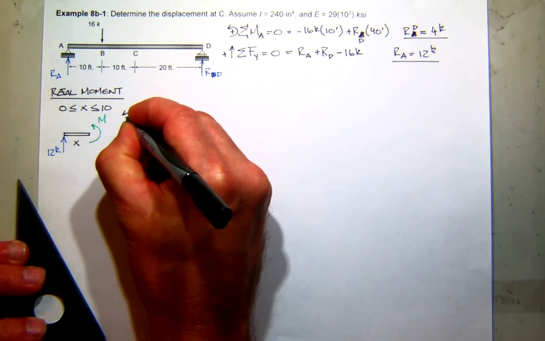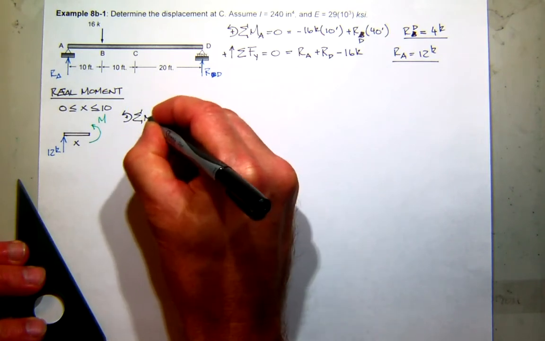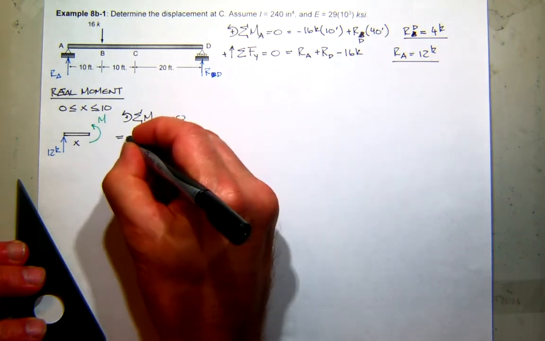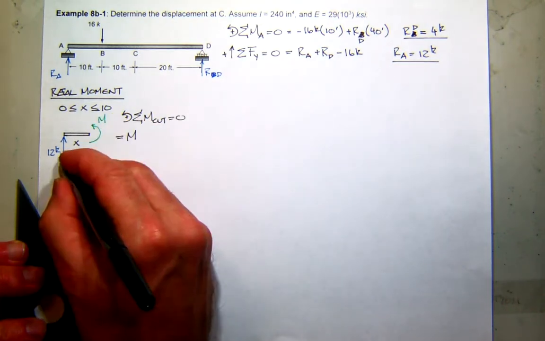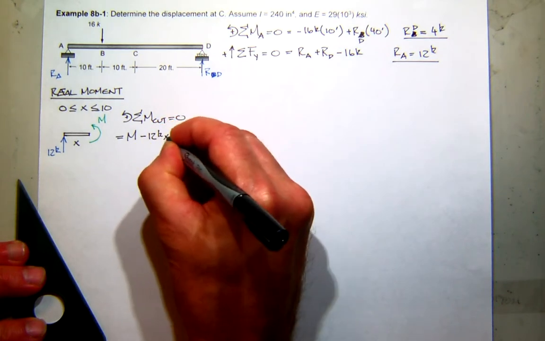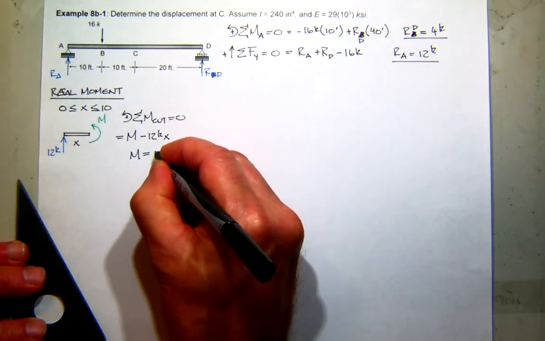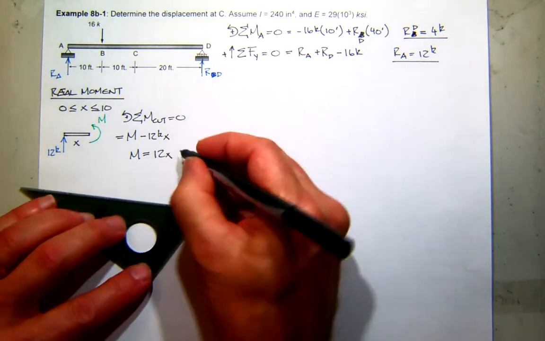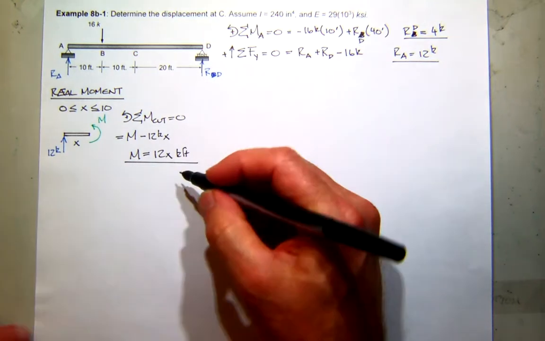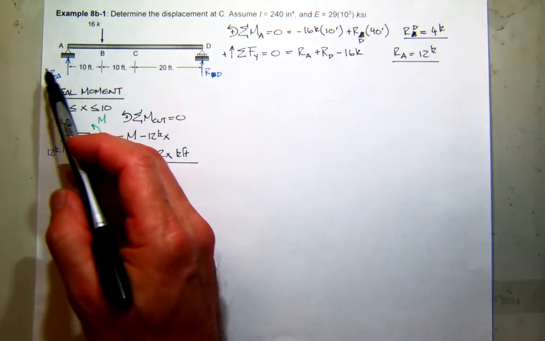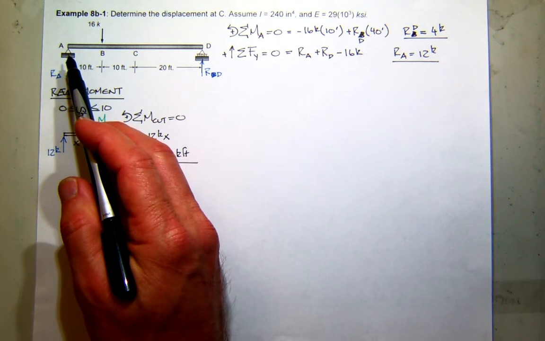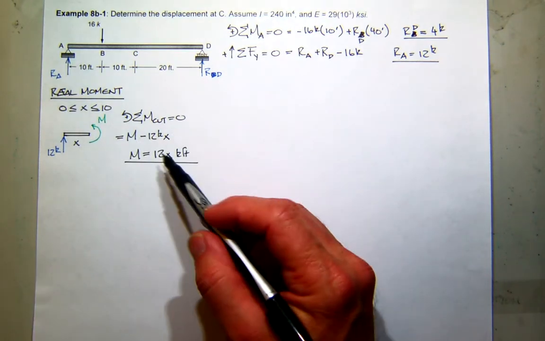So solve for the moment. That's not so bad. I'll just sum moments about the cut and make sure it's equal to 0. What I have is the internal moment, M, which creates positive moment. And then I have 12, which is creating negative moment, times the distance of x. So it looks like the real moment is equal to 12x, and that would have units of kip feet. Now, can I check that? Do I know the moment somewhere between A and B? What is the value at A? 0. And you can see my equation predicts that.